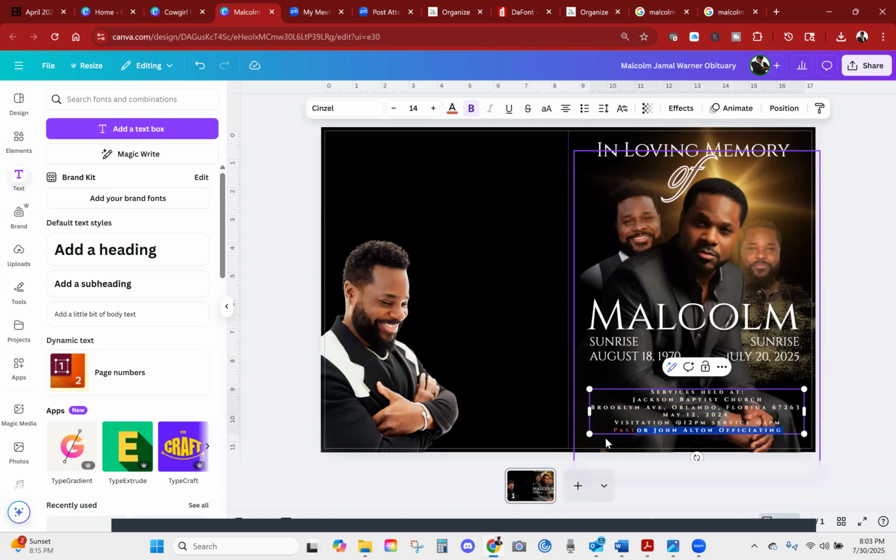Move it up a little bit because I need to get this right out in front of this image. This may not be the frame for it, because it's not allowing me to do that. Let me try a different frame. I really like this one though. That's crazy.